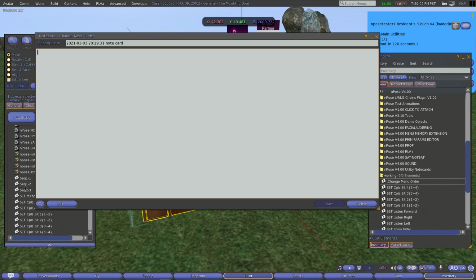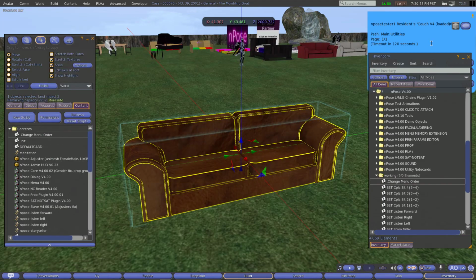What's going to happen here is this. Whatever we put in this note card will be the order which things actually happen. For example, if I went to set utilities and swap, for instance, and save that, okay, we get rid of our error.